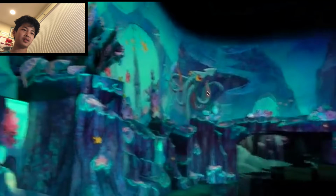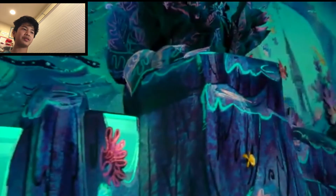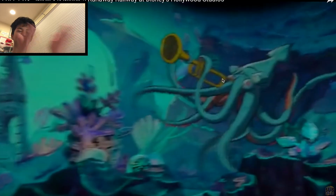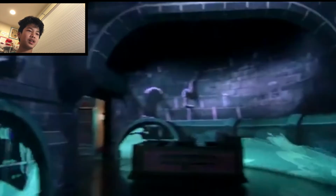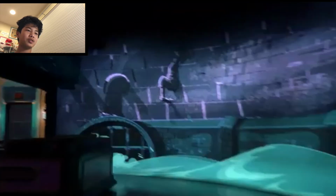The music is amazing. And you know what's by far the actual coolest part about that? We have a freaking squid playing the trumpet. That's amazing. Squidy TV, come on. I don't play trumpet though, but anyway, that's amazing. It's really cute. And all the water drains down, and we're suddenly transported into the sewer, and now, boom, we are in the cityscape.